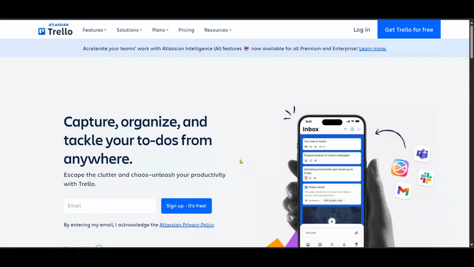In today's video, I'm going to teach you how to create a Kanban board in Trello. If you're new to Trello or just looking for a quick way to set up your tasks efficiently, you're in the right place. We'll walk through this together step by step. So by the end of these 5 minutes, you'll have a functioning Kanban board ready to help organize your workflow.